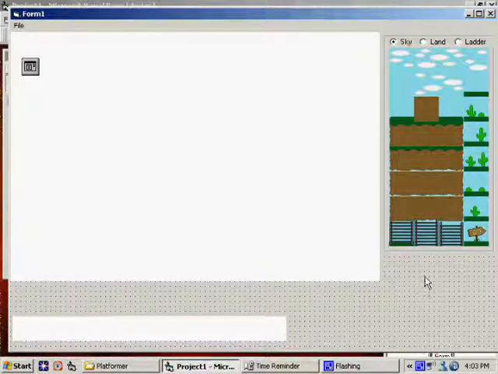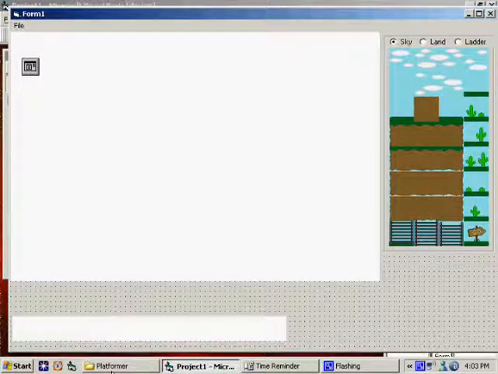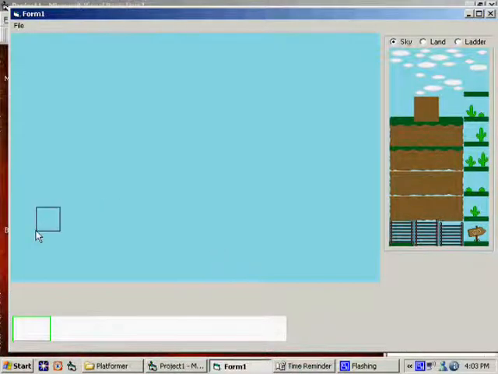So, let me see here. What to do. Well, you know what? I guess I'm just going to have to make a new map. Well, let's do this while everybody's watching. Then I guess we'll waste a little video time. So, I always have to make sure that when I have land selected, I'm not putting in these. Remember, these are decorative, so they're actually going to be sky. So, let's try some of these different pieces here.